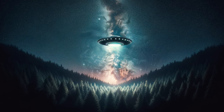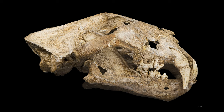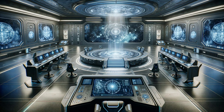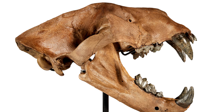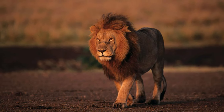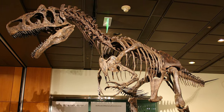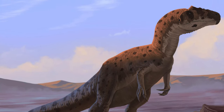Imagine if, 50 million years from now, extraterrestrial fossil hunters arrived on Earth. They might unearth fossils of animals that roam our planet today. In their extraterrestrial classrooms, young learners might excitedly claim that their favourite ancient mammal was the Panthera. Such a statement wouldn't make much sense to us — what would they be referring to? A tiger? A leopard? A lion? This scenario mirrors our own when we express fondness for a dinosaur like Allosaurus, which, under a single name, likely encompasses a diversity of forms and lifestyles.